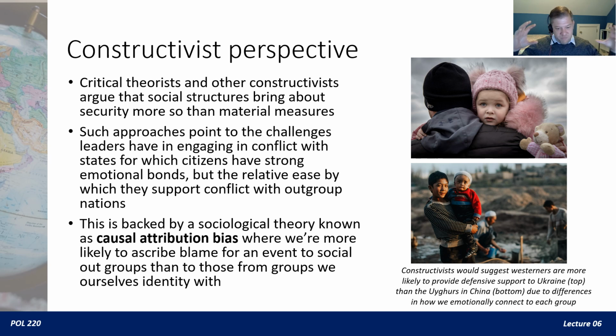Now, back up and look beyond my dumb example to things such as two social groups that are facing oppression. You've got the Ukrainians, and I would use the Islamic Uyghur group in China, right? So both are facing different situations, but clearly being oppressed physically and in a violent fashion here. But who are we most likely to emotionally engage with and see connectivity with, right? Constructivists would argue that it'd be the Ukrainians because, look, they look like us. They wear the same clothes we do, generally share the same worldviews as we do. You look to, again, the Uyghur group, who are an Islamic sect within China, right? Most Americans or Westerners might not feel a strong association with them.